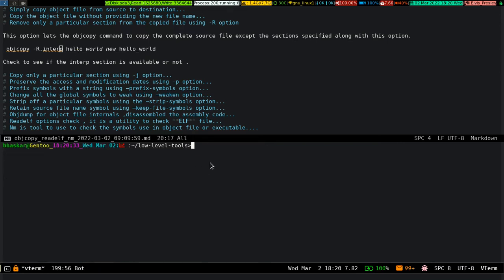So what it is instructing with the -R option is: do not copy that specific section to the new file.